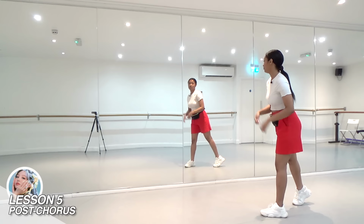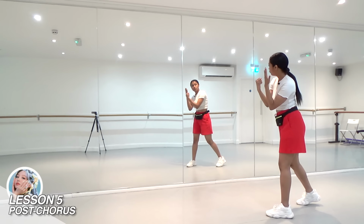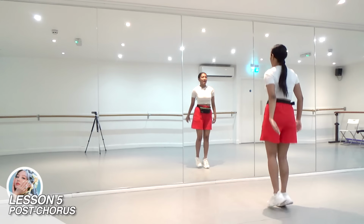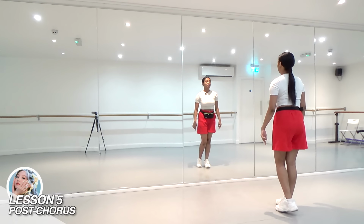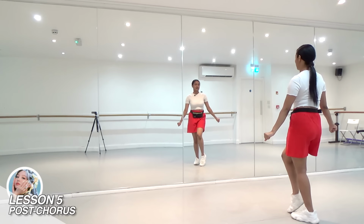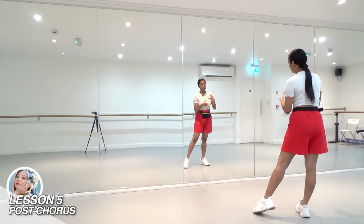Now we're gonna step with our right foot, step and skip, like this. And as we do that, we're gonna get our left hand and we're gonna swoop this forward, step and skip. Then we're gonna step backwards on our left foot. We're gonna get our hands, cross them and into fists on either side and touch in our right knee. So that is the end of the post chorus.